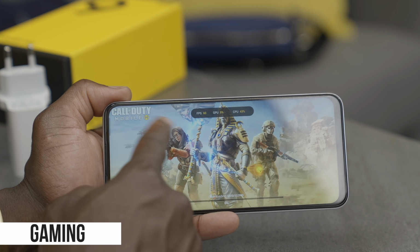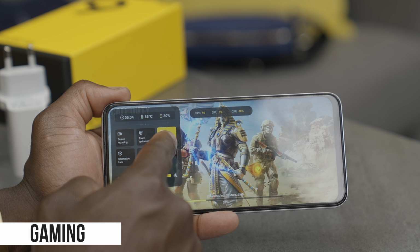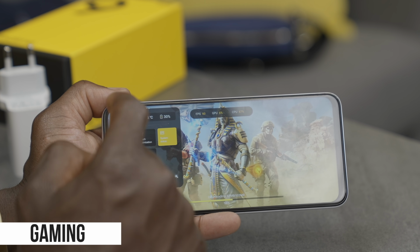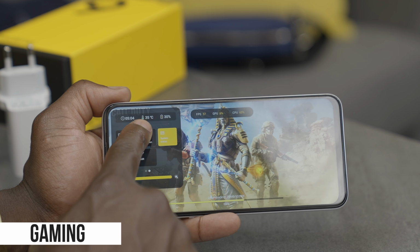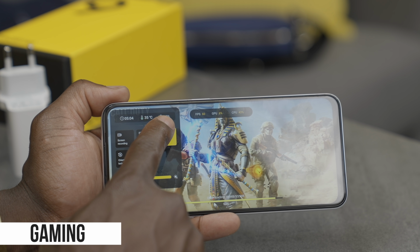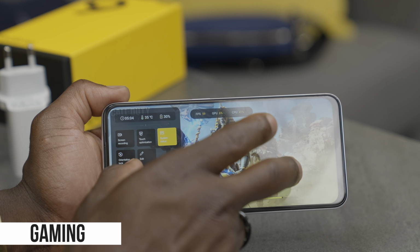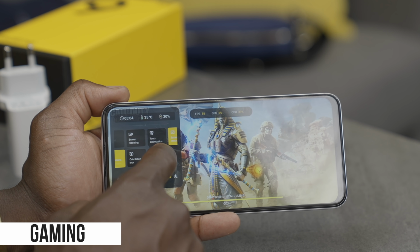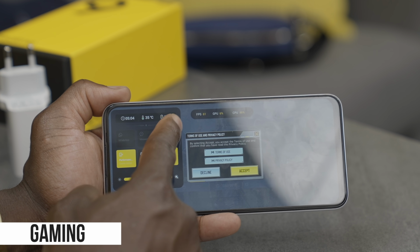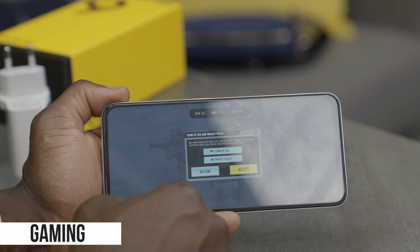If we go back out, we select that again, see what else is here. We do have the option to lock the orientation. We can also edit all these options as well. But what's really cool is you can see the phone temperature there, which is 35 degrees right now. And we've got battery level, which is 30%, and how long I've been gaming for so far, which is cool. So you can see how long you've been in there for, and how much battery has been used and all that stuff. So that's what the game focus does. So we can just tap off to come off that one.